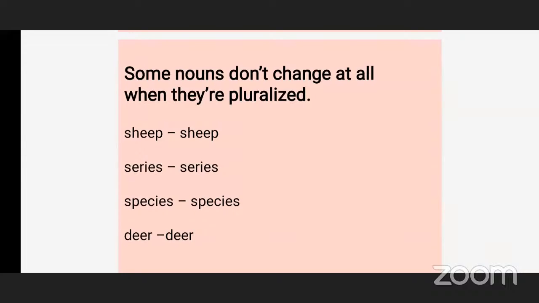Okay, so see here, again I'm just repeating. You will not add S. The spelling will be the same as such. Sheep, sheep, series, series, species, species, deer, deer. And the well-known word which many people eat during Sundays. They have that in the tank, and it will be in the sea. It used to swim. Can you say what is the name of it? It's a small creature. You will eat it. It will swim in the sea. You can see it in watery areas.